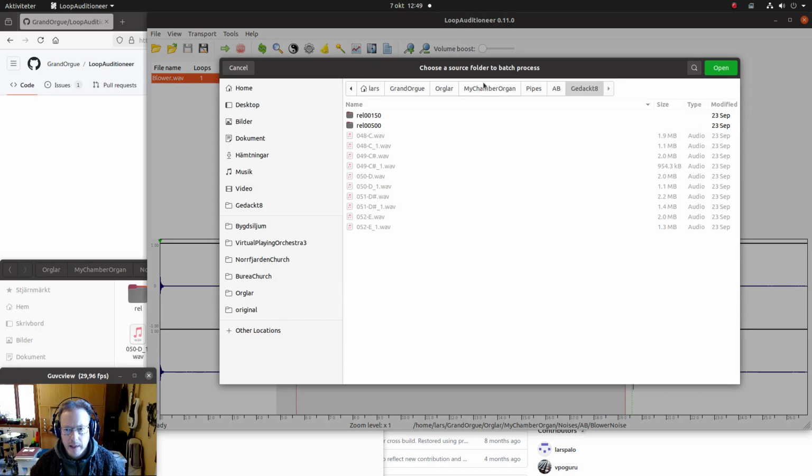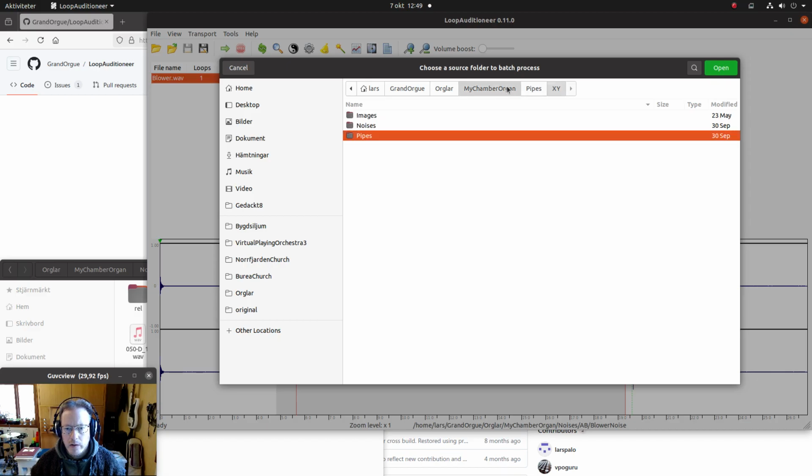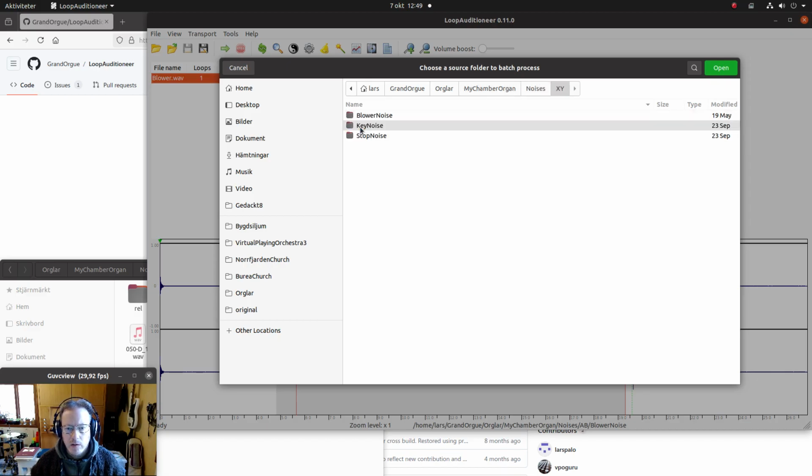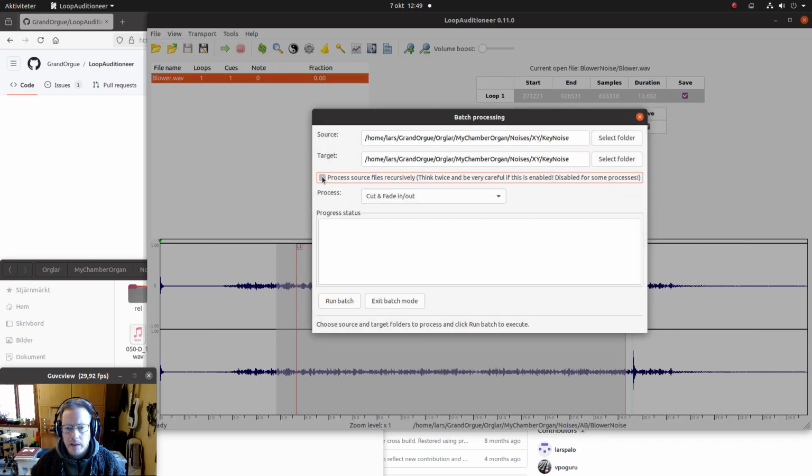So I will select noises, XY, key noise. And then I have a subdirectory here, and by selecting process recursively, I will affect that subfolder too.